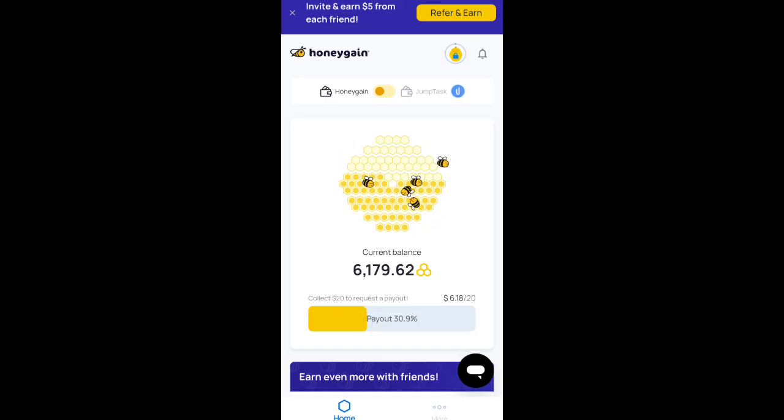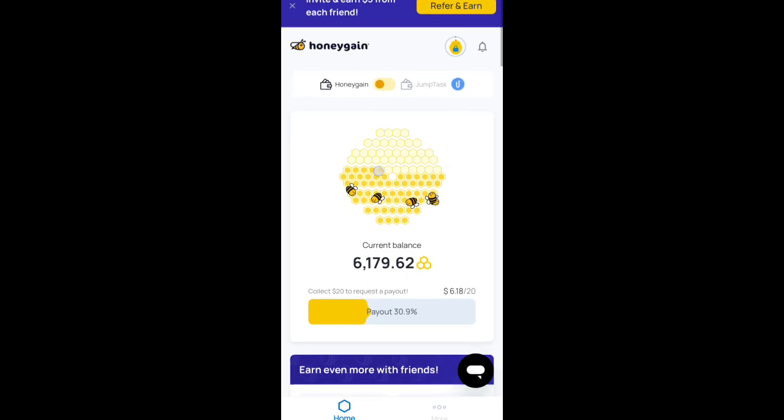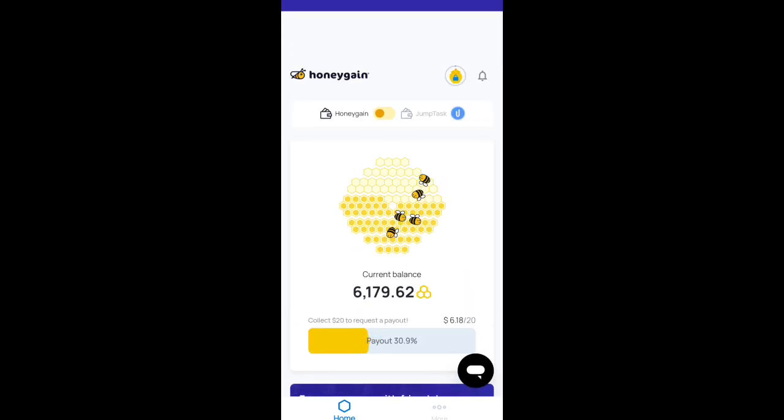So if you are looking forward to making money online with your smartphone, then this Honeygain is one of the recommended platforms which you can use to make money with your smartphone for free, by leaving your internet connection on. It's not something that you'll be doing tasks for every day. No. All you need is your internet connection on. Just make sure your data is on. You're sleeping, leave your data on. As long as your data is on, this bee is moving. Even if this bee is not moving but is earning, you are still on the right track. So all you need to do is connect multiple devices and see yourself making money online for free with your smartphone. It is totally free, like I said.